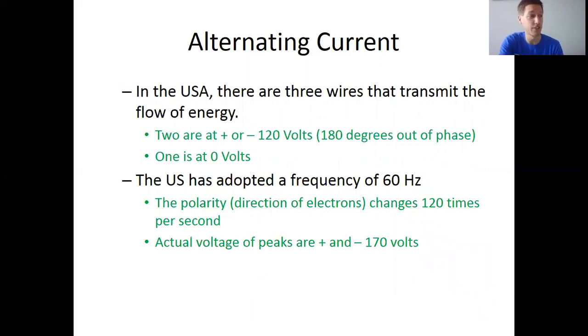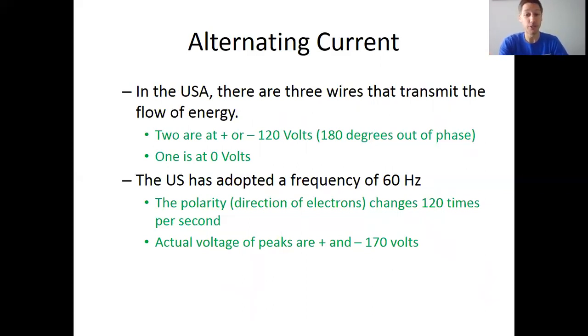In the USA, we've got 3 wires at your house when you plug something in. Generally, one of those is ground, which is 0 volts. Then the other ones are plus or minus 120, so they're out of phase. Now we should mention that when we say plus or minus 120, that is an RMS, which pretty much you can think of as like average. They're not the exact same. Root mean squared, whatever. The general idea is we actually peak higher than 120.